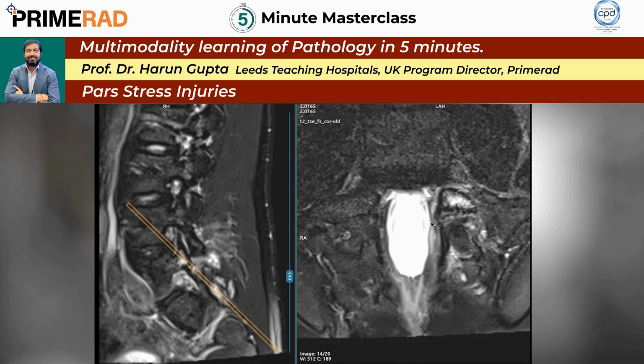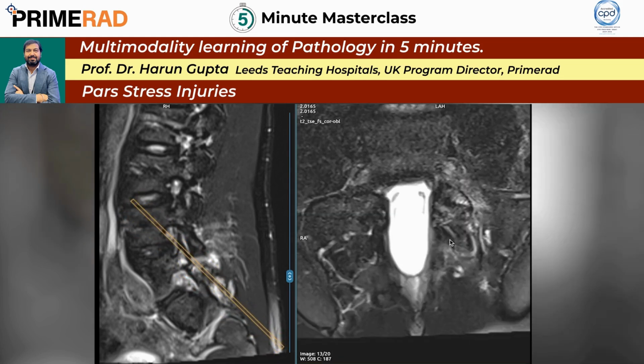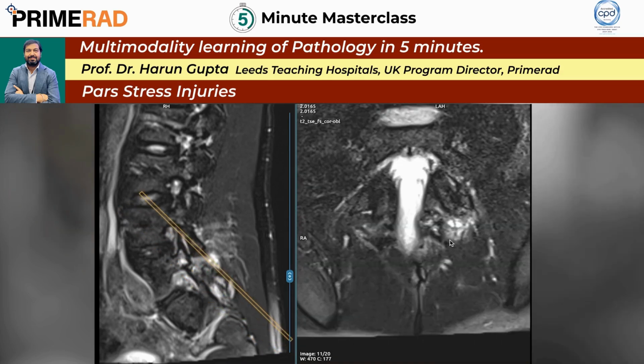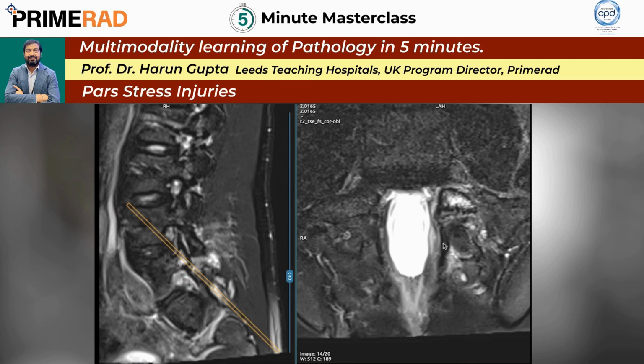Next, we looked at these coronal sequences of pars, and these also pick up the anatomy quite well, particularly from the point of view of bony edematous changes and the pars defects. Next, look at the CT examination. So it's quite common that in these young patients we employ limited CTs because we have the MRI information. So we don't need to do the whole CT. We just do the limited CT at the level of the abnormality to look at the bony changes, bony anatomy, and any particular changes of healing on the CT examination.